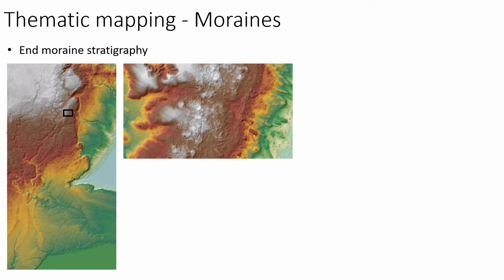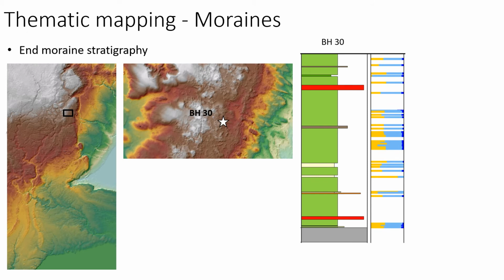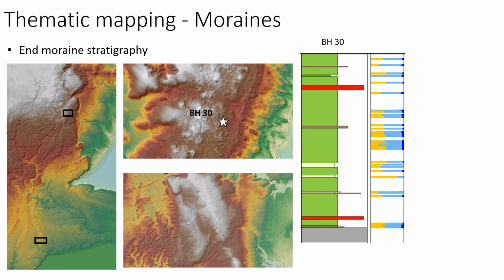we see a very typical hummocky kettle topography that comprises a ridge that overlies streamlined till plain. And here, a borehole drilled through the succession reveals almost entirely sandy silt till with just a few gravelly interbeds. If you compare that to the south, looking at the LiDAR data, we see a very different type of morphology in this region, a single ridge that is steep flanked and heavily dissected.